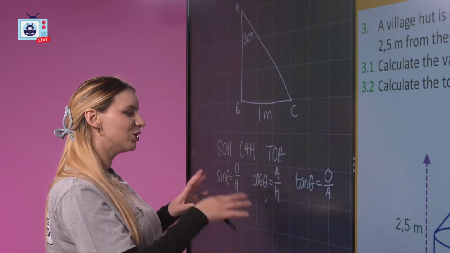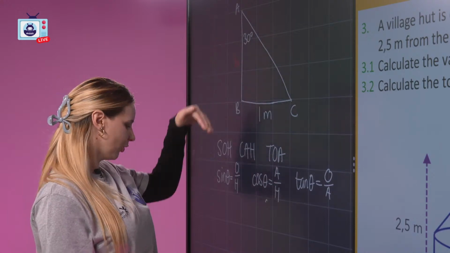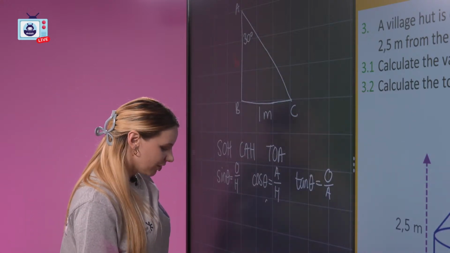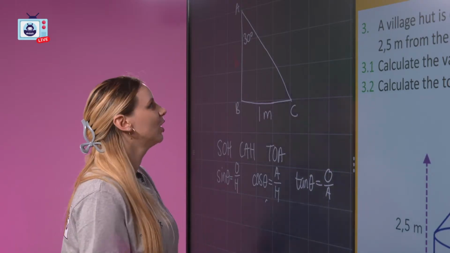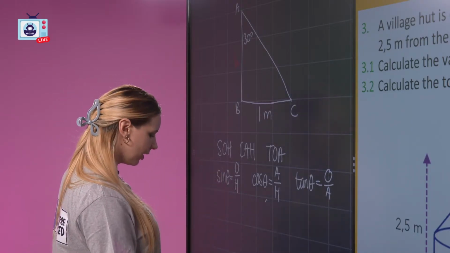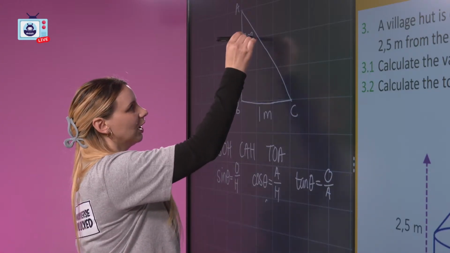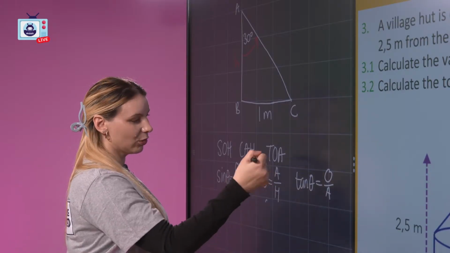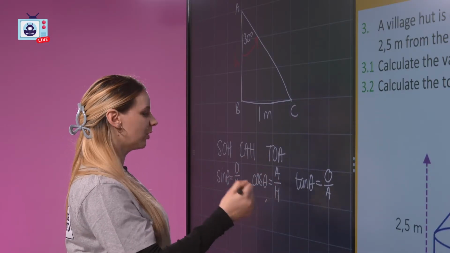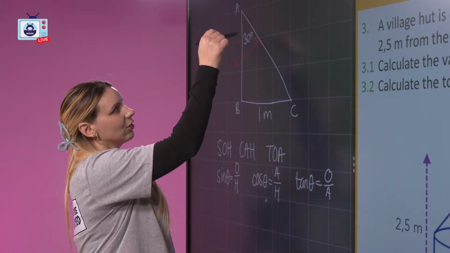And we are going to use those ratio formulas to help us find the side H over there. So this is how I normally do it. What do you know? What are you looking for? So what do we know? We know the angle is 30 degrees. So we have the angle, right? Which is your theta. So we need one other side here, an O or an H, and we can find the unknown side. So we have the angle 30.